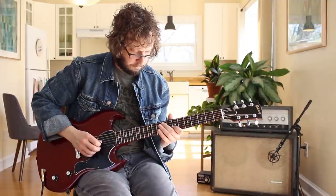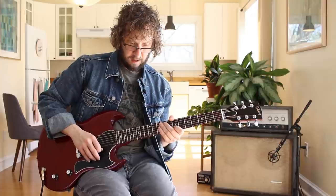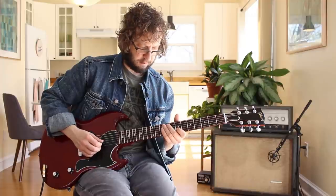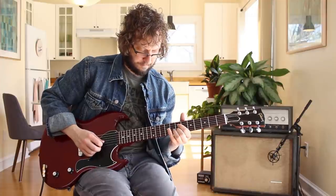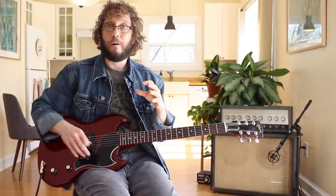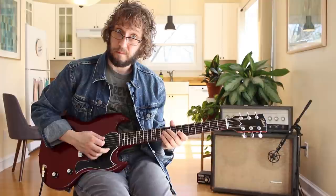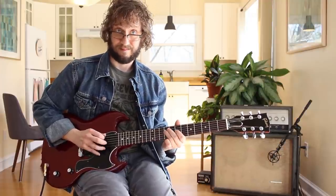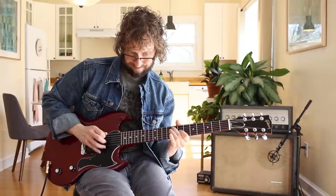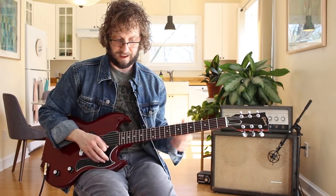Okay. What about a leap and then three notes? What about a leap down and three notes? Another leap down and then three notes. Let's pick a weird one. You know, I mean, just doing stuff like that. It's crazy how hard this is to do. The brain really wants things to go in a straight line. And so it's really weird to try and teach your brain to almost randomly jump to other parts in the scale.